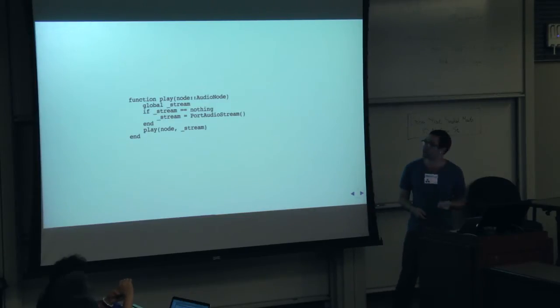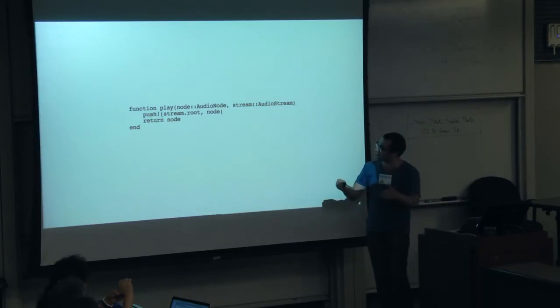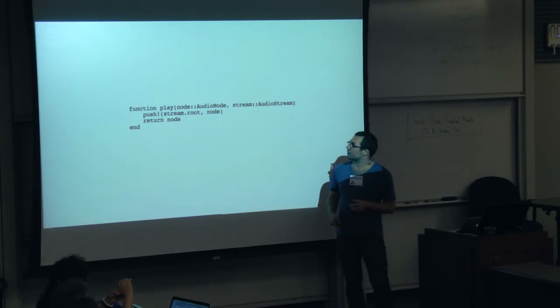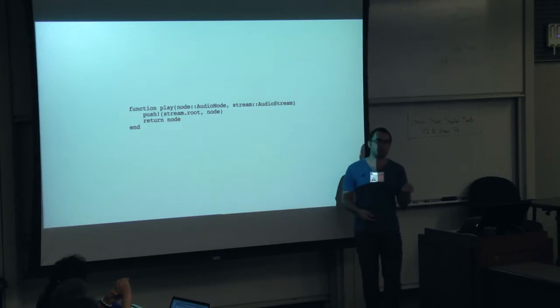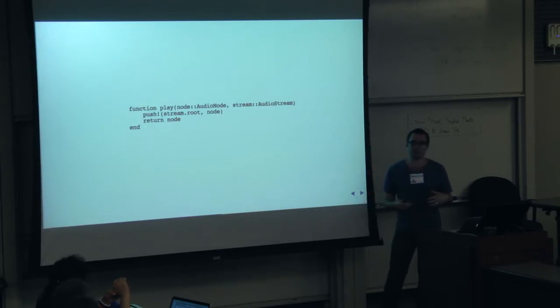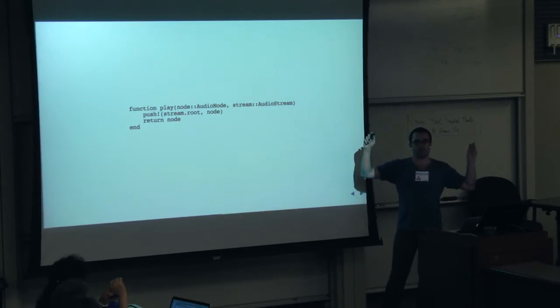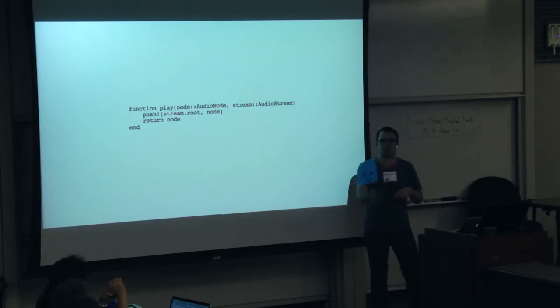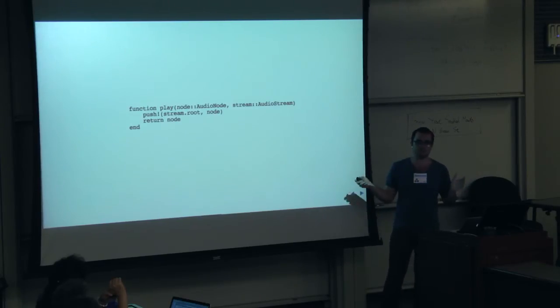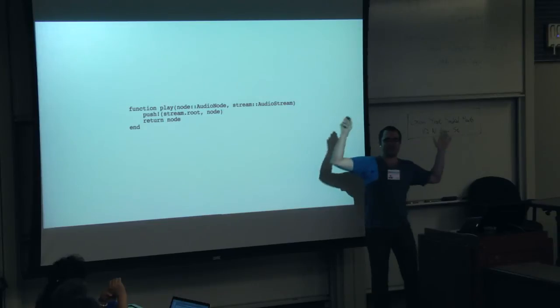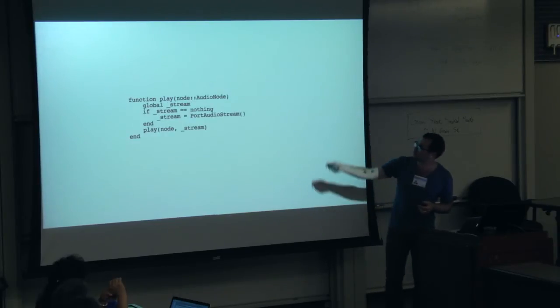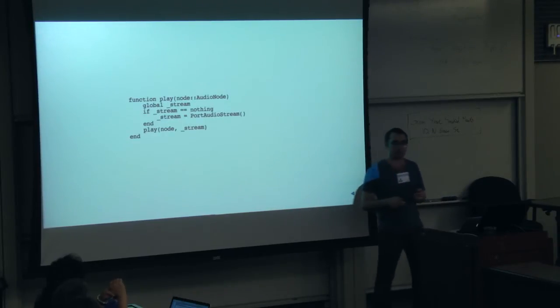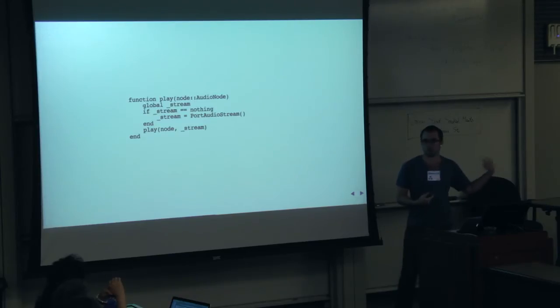So then what happens when you actually want to play something through a stream? We're going to keep diving down into play. Every stream has a root node, which is basically a mixer. All that we're doing is adding it to that, and then we're returning, right? At this point, it pops back up the stack, and that execution is over. So you're like, okay, where does the actual playing happen? Back here, when we started this stream, the stream spawns a task, and that task is sitting there in the background, rendering frames of audio.